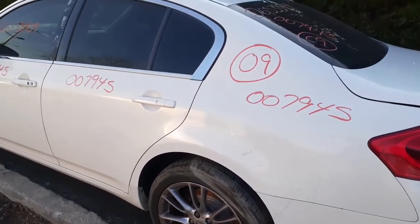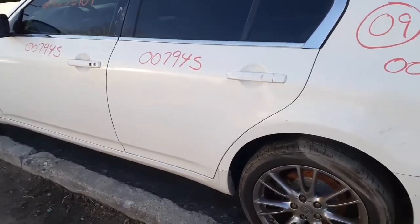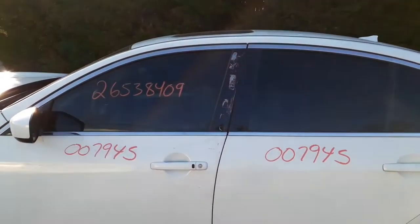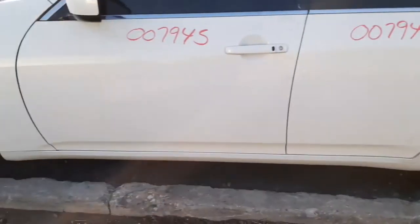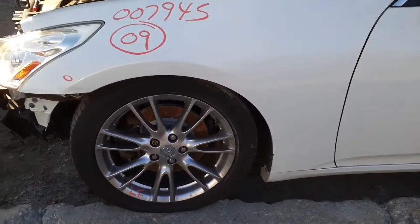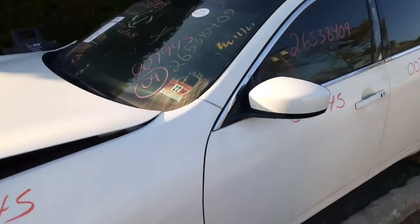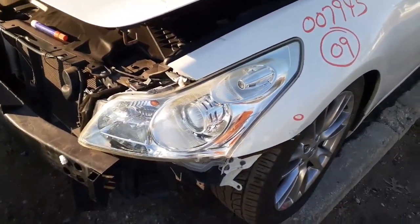You've got a good left quarter and two left side doors — the doors are repaints, pretty clean. There's aftermarket tinting on the front window. You do have a left rear wheel and the left front wheel, though the left front wheel has some scuffs on the face. You've got a good left side fender, the windshield is good, and there's an HID left side headlight.